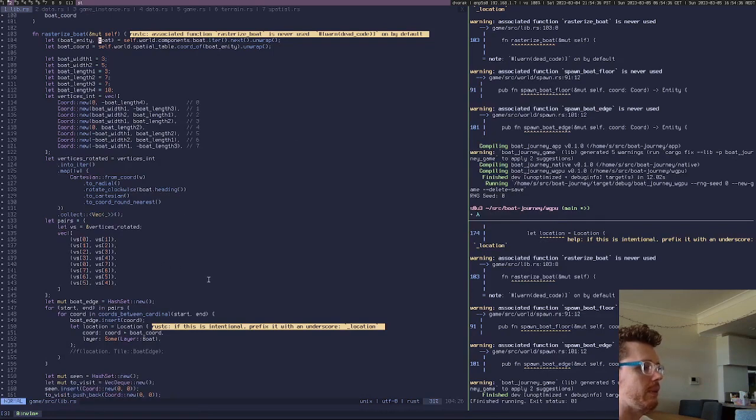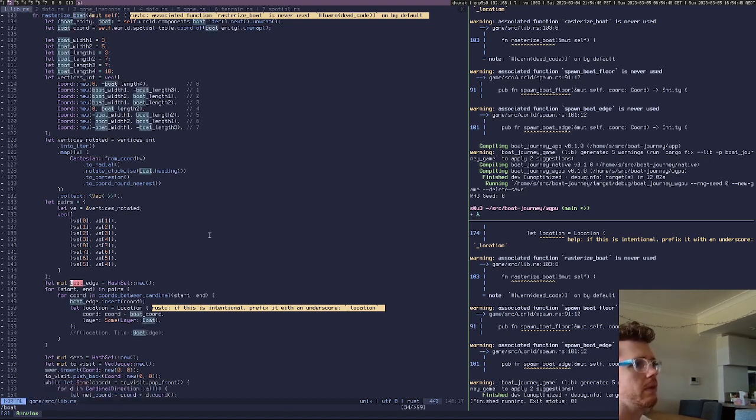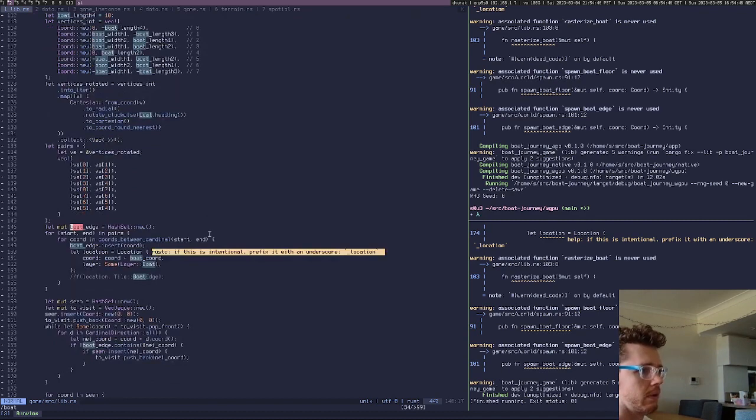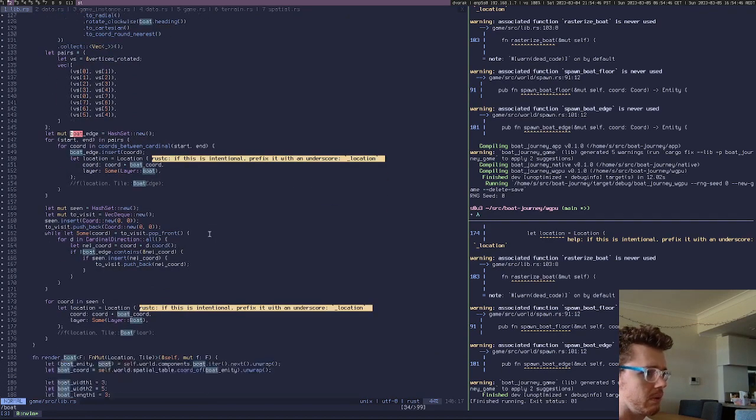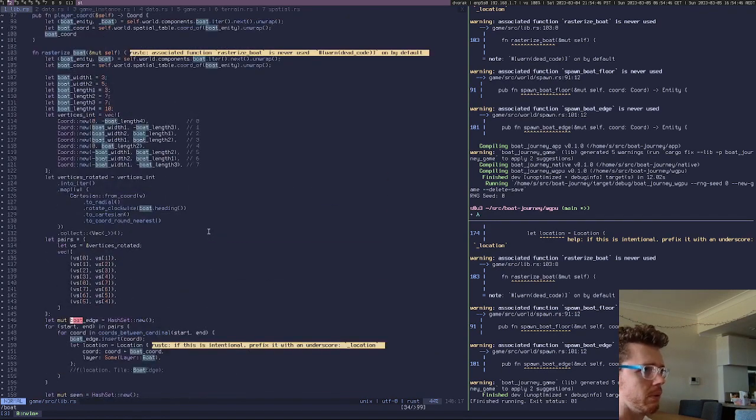Not quite. We won't be able to spawn it using the spawn function because it'll blur the whole world. Is there a way of avoiding the need to do that? When do we actually talk about the boat? Do we ever talk about the boat? What do we even use the boat for? It's just getting a coordinate, right?